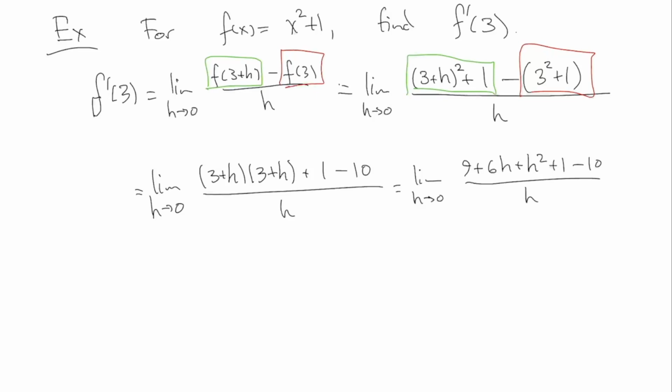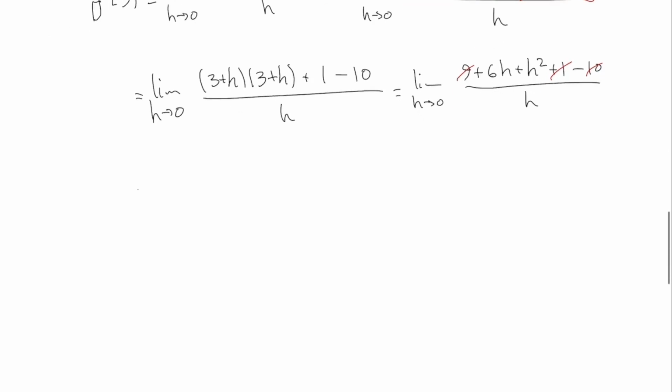Now I want to cancel some things out. Does anybody see something I can cancel there? Yeah? 10s, 9 plus 1 and 10. Yeah, these constants, I got 9 plus 1, which is 10, but then minus 10. Those actually cancel completely. So I'm going to cross them out. When you're doing these examples, this is a very good sign that all of the constants cancel. In fact, if you do it correctly, the constants will magically cancel out. If the constants don't cancel for you, it means you messed it up somehow. So what's left is 6h plus h squared, right? That's all that remains on the top.